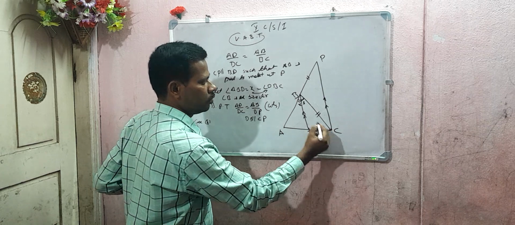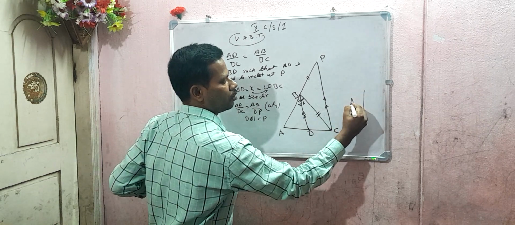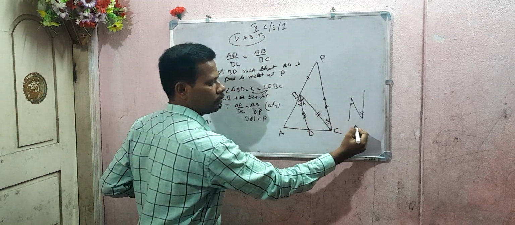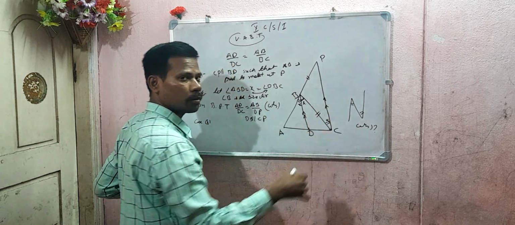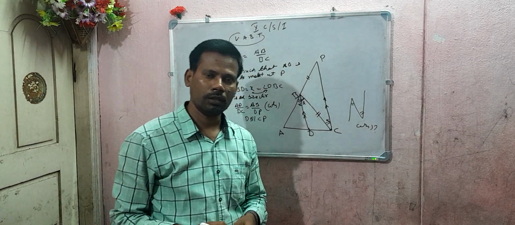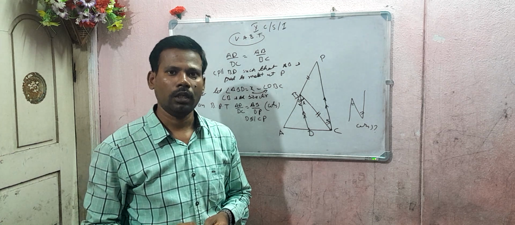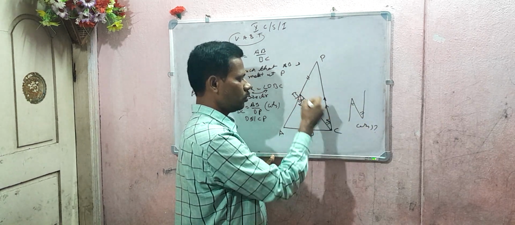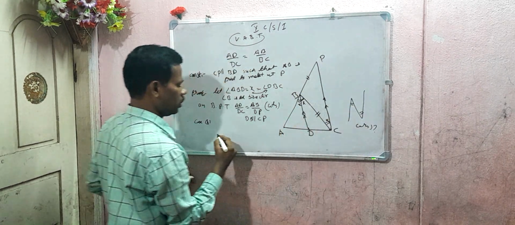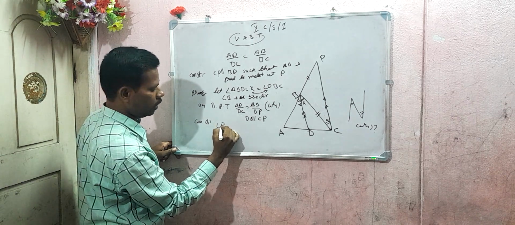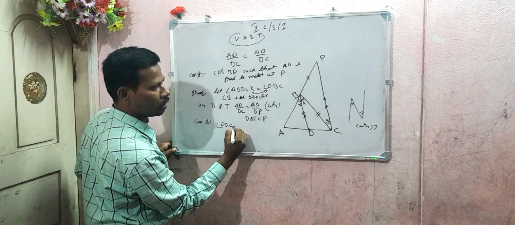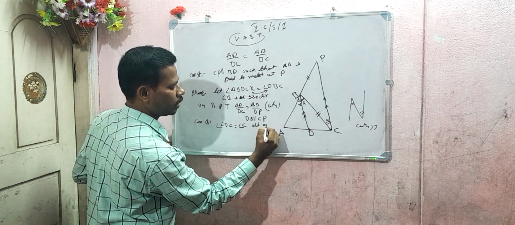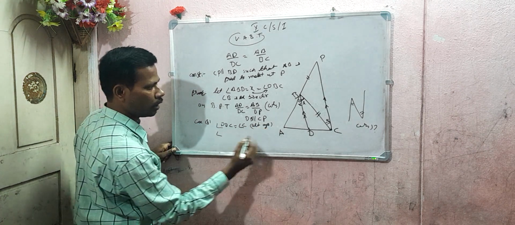Now, case 2. It's very simple. Now this is x, so this is also x. Why? What type of angles are there? They are alternate angles. Why? Because they are lying on either side of the transversal. So here CB is a transversal. Next, angle DBC is equal to angle C, alternate angles.